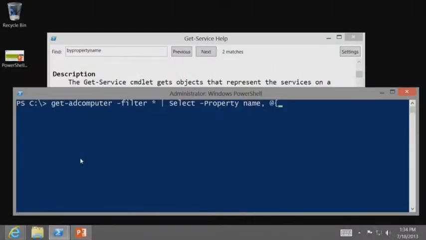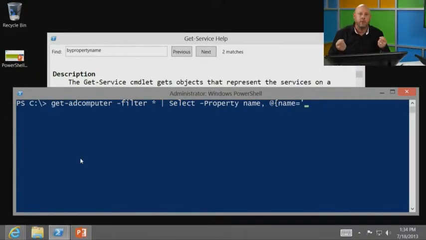So it's an @ sign with an open squiggly, and what we have is the word name equals, and now you get to create your own property name. What would I like this to be called? I want it to be called computer name. So I'm going to put in computer name, and at this point, semicolon, and then you specify the expression that will fill that column with data.